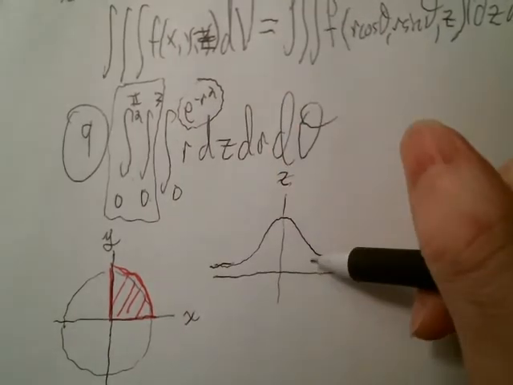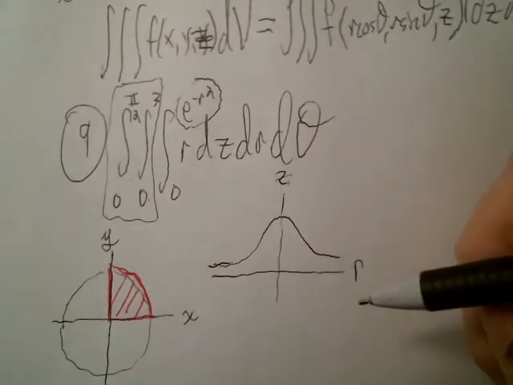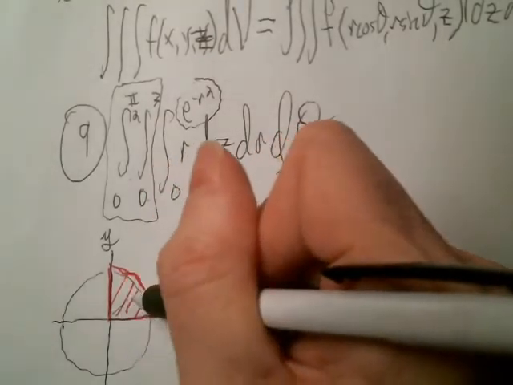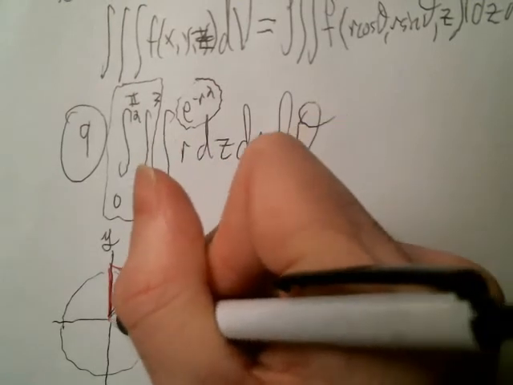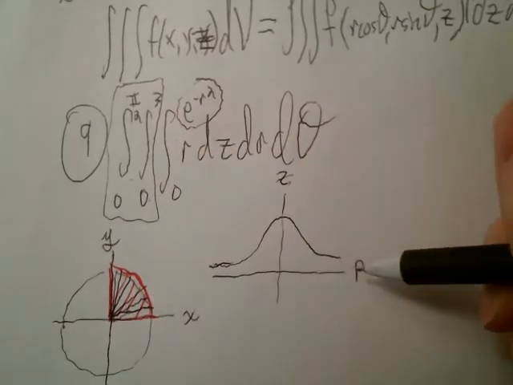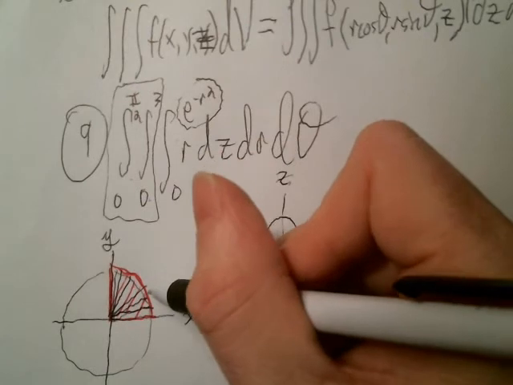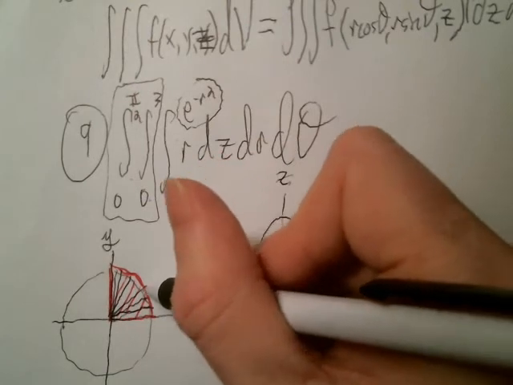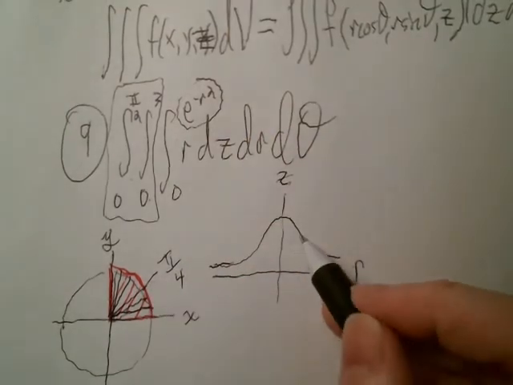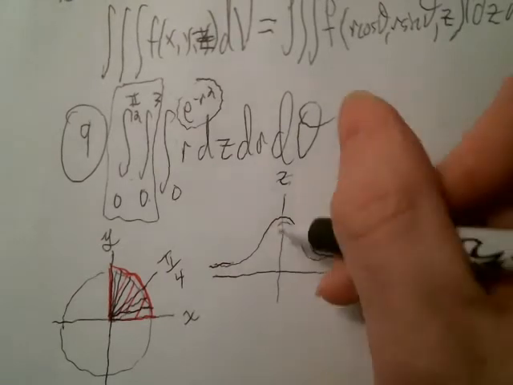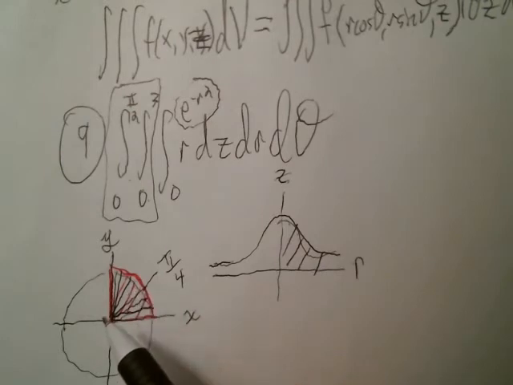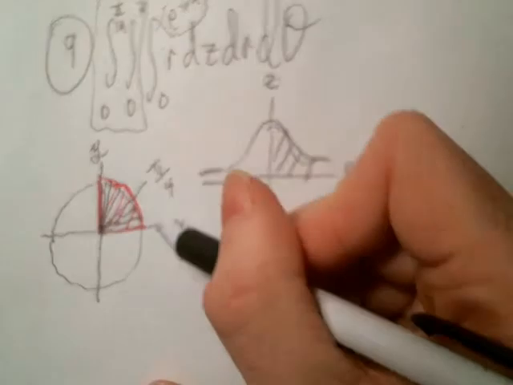Okay, so this is our bell-shaped curve for this thing. For any R value, so for any distance value in this region, where theta is kind of stuck, so maybe let's say theta is equal to pi over 4 right here, you can imagine the cross section is going to be this object over top. So this thing would be kind of right here coming out at you. So what does that look like in this region?